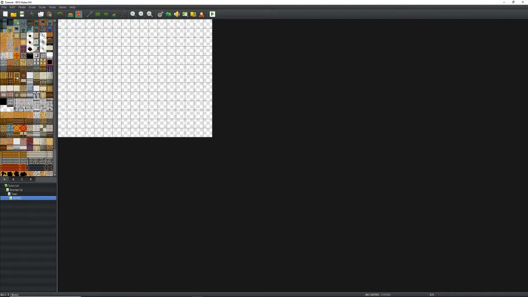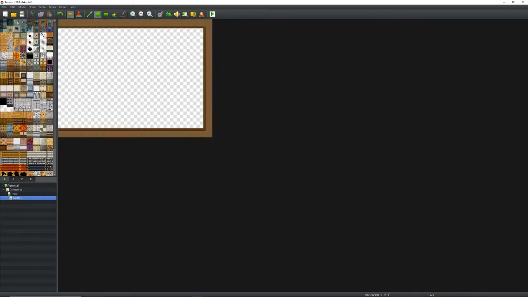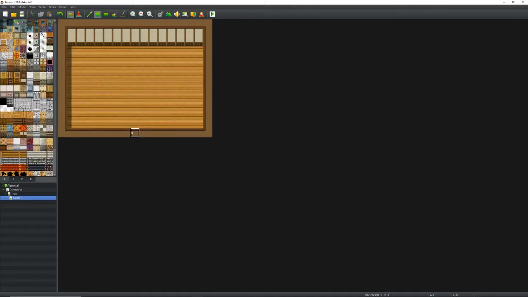So now, this is how you make a standard building. You select the top tile first, right here. I just use the square tool to put the edges around it. Use the wall, put it like that. Then select a floor tile, drag it all the way across. Then put a doorway. There we go. You have a basic room.